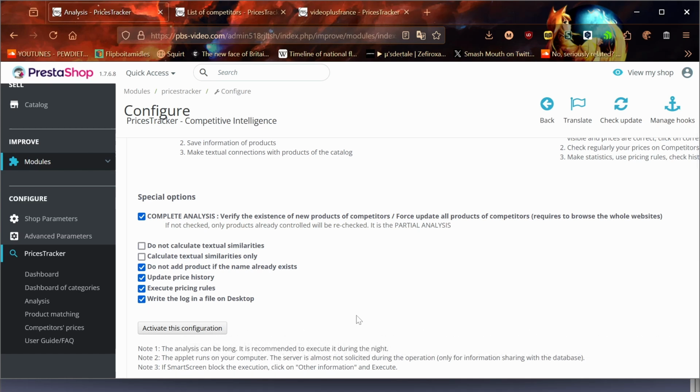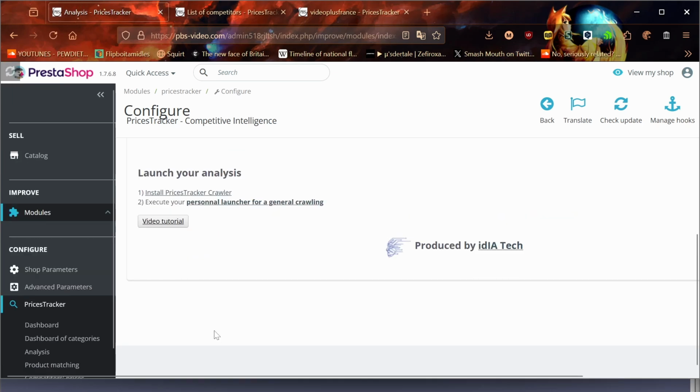Once you've finished configuring, you can click Activate this configuration to generate the launcher. This launcher will run the crawler robot that will go through your competitors' websites, respecting the configurations that you set. You will have to install PricesTracker crawler if it has not already been done.